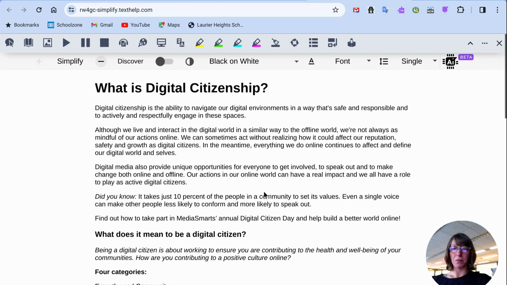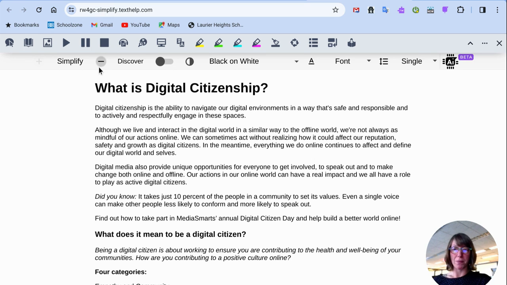Now I have another set of options up here underneath my Read and Write toolbar so that I can further interact with this page. There's the Simplify option, where you'll see the minus button is lit up and the plus button is grayed out. So that tells me that this is at the most complex level that this feature will offer.